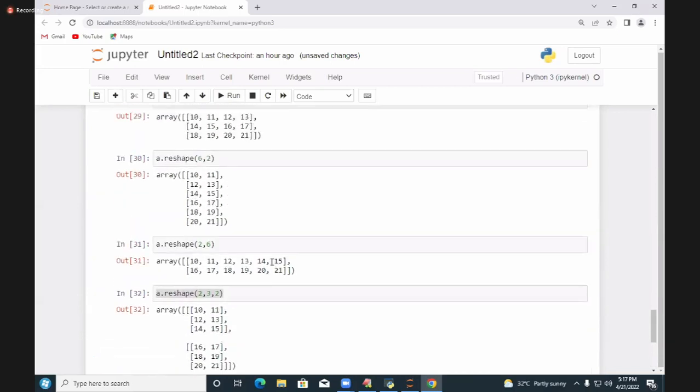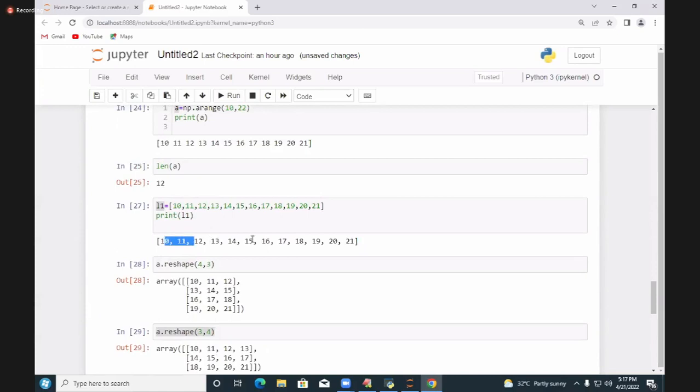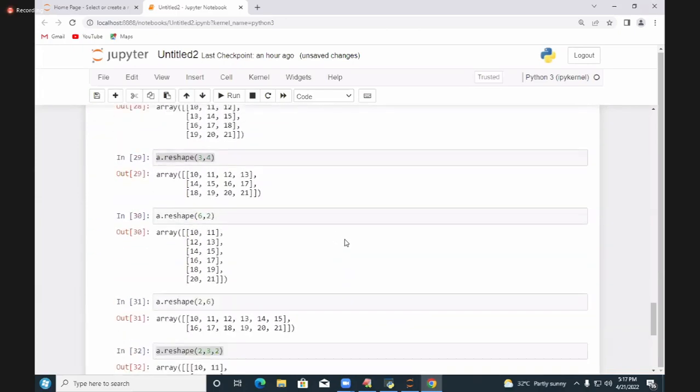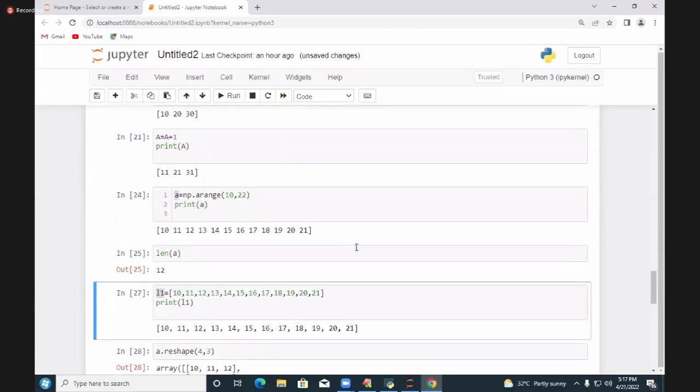Is such a facility available with list? No. This is what I want to show. I will explain the reshaping concept and all those things. Nothing to worry. This entire discussion shows you what is the richest functionality of NumPy and the lowest facility of the traditional list we are talking about. Are you able to get me?